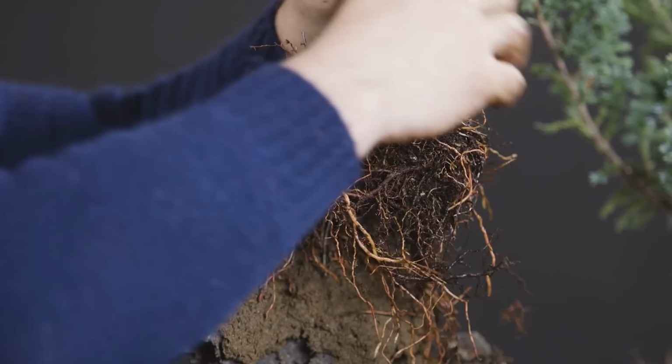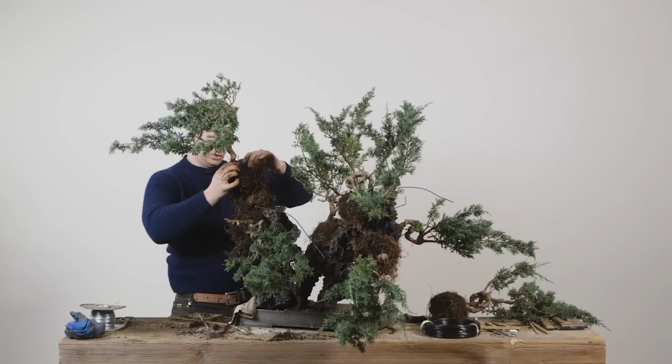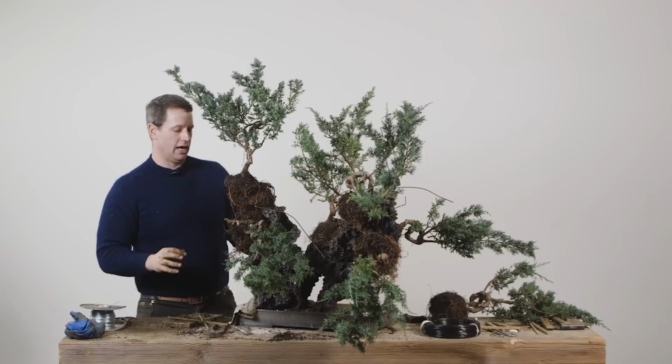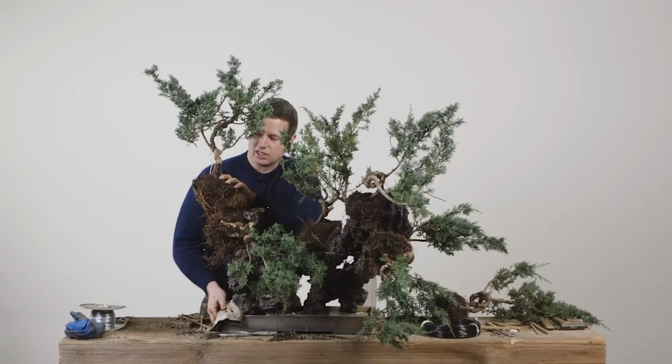Wire here, wire here. I'm gonna go ahead and put some pressure on those, and I'm gonna make sure that my roots don't get caught underneath that. I'm just gonna set that right on top, pull those wires nice and taut so that they're not caught underneath that, and now you'll start to see that the tree is gonna stick to that area because we've got that muck underneath it.